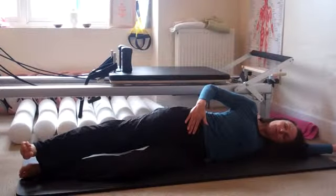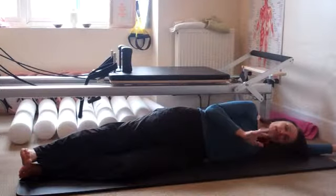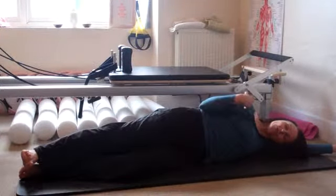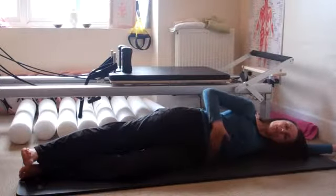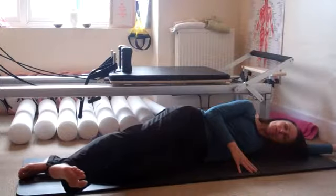Hips will be stacked on top of each other, and we're going to start to move. Hand can be in front, very lightly touching the floor. Take a deep breath in to prepare and relax your shoulders. And as you exhale, as you activate the centre, you're going to bring the leg forward. You might not go very far at all.